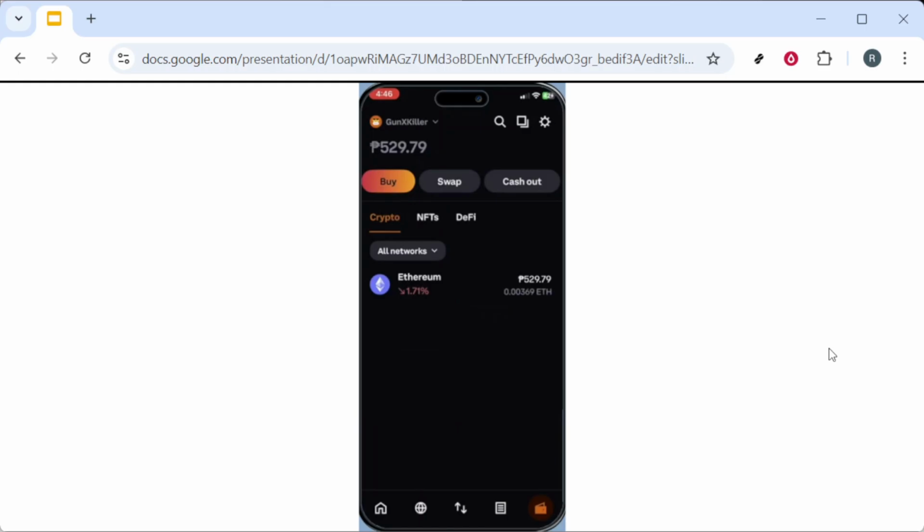First, open your Coinbase Wallet app on your mobile device. This is the self-custody wallet app, which is different from the main Coinbase Exchange app. If you're not sure, the wallet app is the one that lets you hold your own keys. Before you do anything, make sure you're on a private, trusted network and that no one can see your screen.